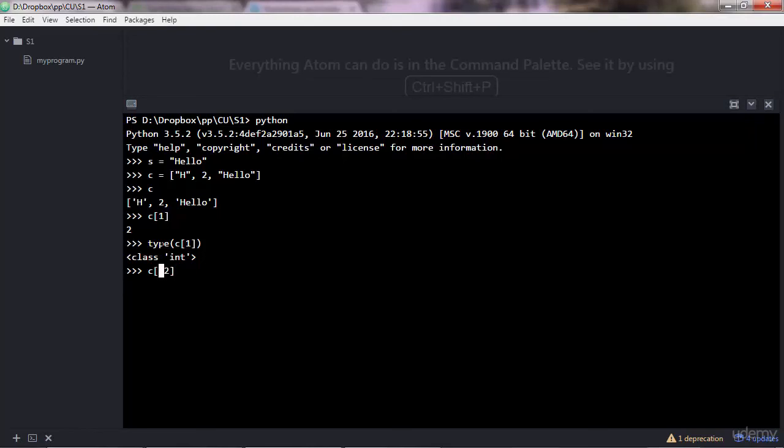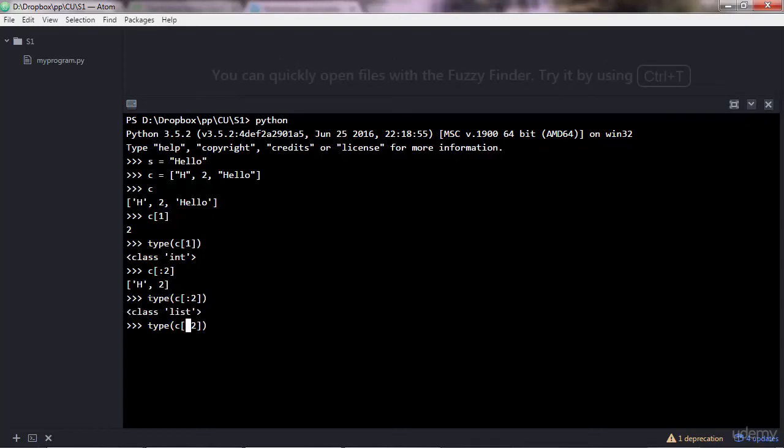So like that, or 0 to 2, whatever you like. And that will produce another list. So the type of this split is a list. The type of the split of a string is a string. So S for the string here, C for the list.